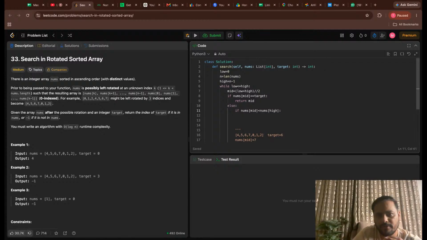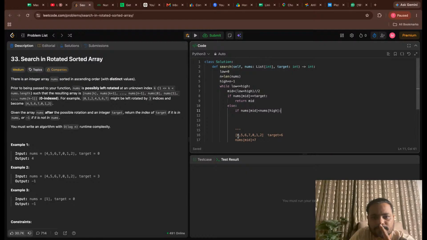Okay. And for understanding purpose, we will assume such an array so that we can understand if that part is sorted, right? So let me just take one array.